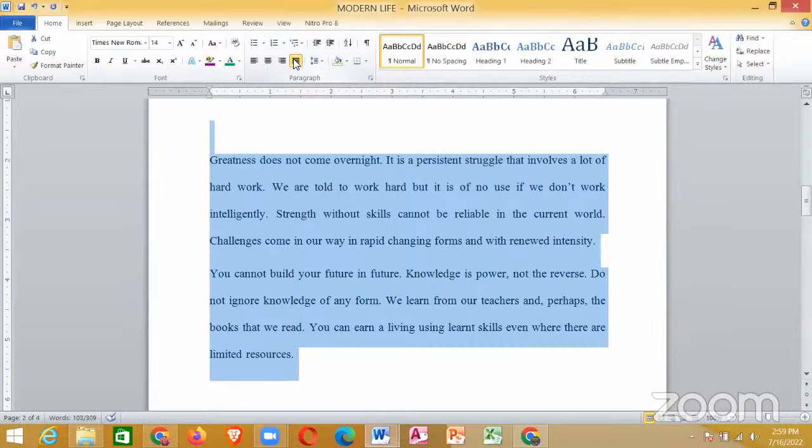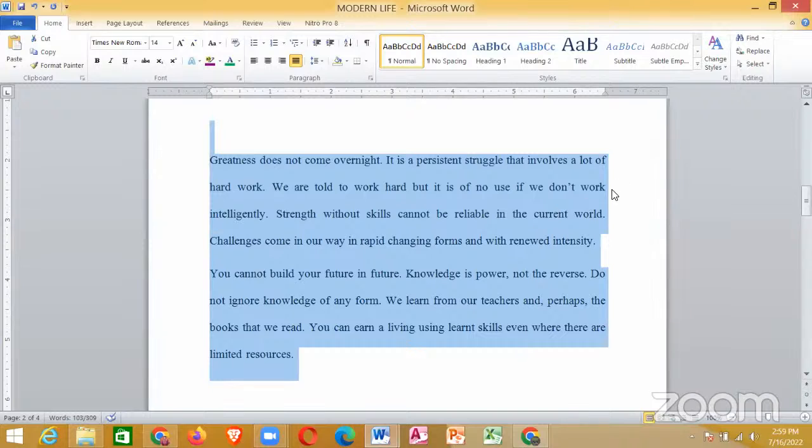Now, to justify text in Microsoft Word involves giving your text straight edges on both sides of the paragraph. So when you look at the edges on both sides of our content here, you can clearly see that the edges are straight.